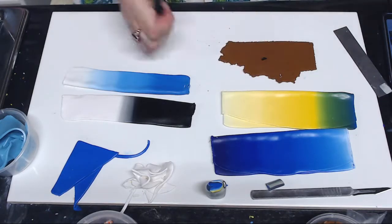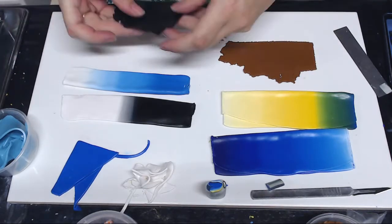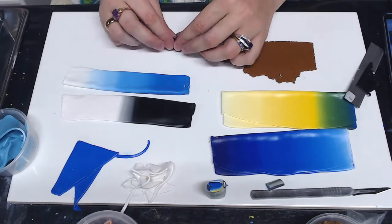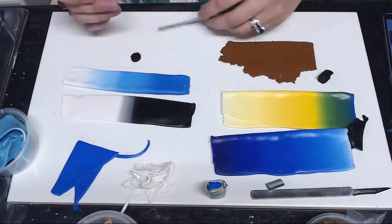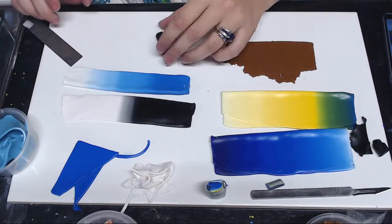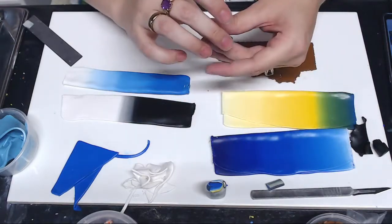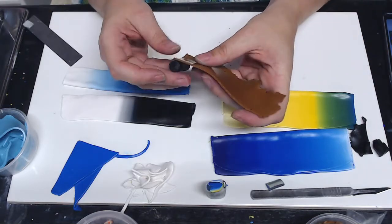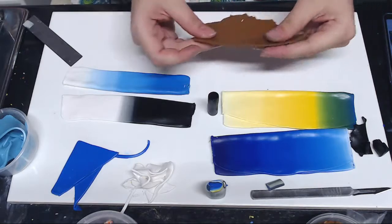Some black. Okay, so what I'm actually going to do now is make a little sausage out of the black clay. I really don't want to make this too big because I'm going to have tons of it left over anyway, and this is probably as small as I can go, at least on camera. But you can always just save the rest of this and use it for another fish if you're going to make a variety of fishies. Okay. Now I want to wrap the little black log in brown clay, so this will be the pupil. So I probably don't have enough brown clay.